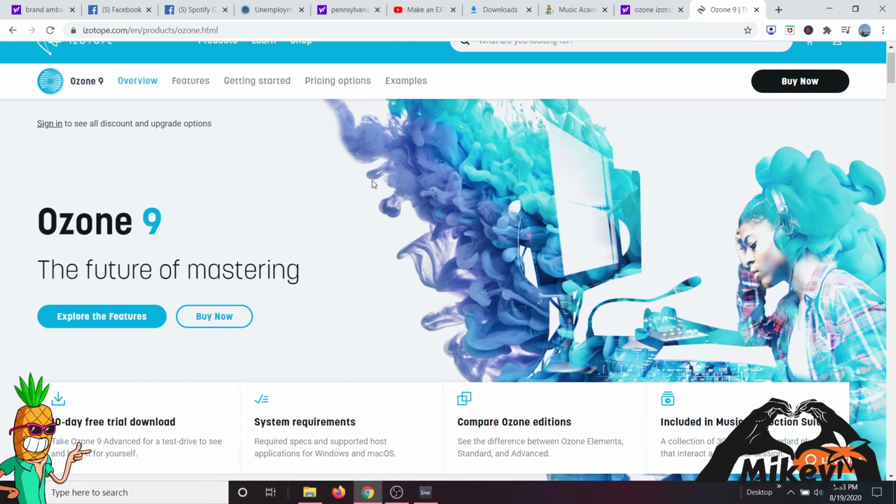Try it, and if it doesn't need compression, get rid of it. Try it. If it doesn't need too much EQ, maybe get rid of it. Save on the CPU. But understand that you're no longer flying alone in your bedroom. You now have an artificial intelligent mix assistant built into Neutron that can balance your mix for you and give you a phenomenal starting point to get you a great mix. How great is that? Now, when you combine that mix assistant, that AI, with frequency masking, your own knowledge, this Music Academy in your ears, it's game over, guys. Don't you realize that? You just won. You just won.